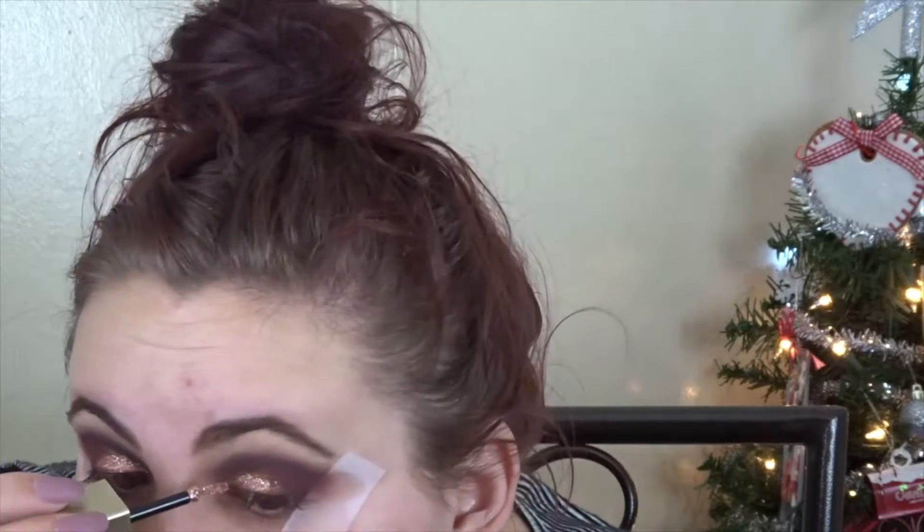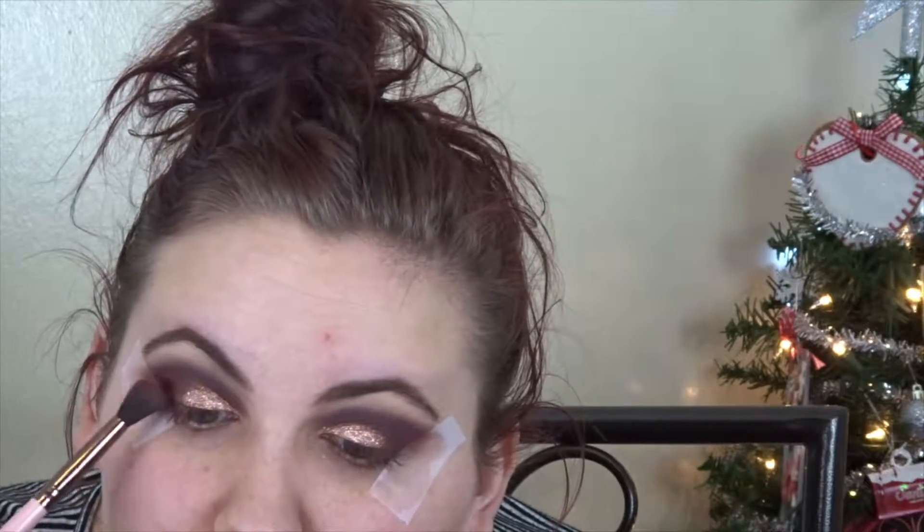I'm putting this on with the applicator, then taking a brush to move it around and blend it. I try not to move these around too much with a brush because if you start messing with it too much it's going to have a lot of glitter fallout on your face. Now going back in with All Star to blend out between the glitter and All Star again, making sure everything blends seamlessly — not just a harsh line between the glitter and the matte color.